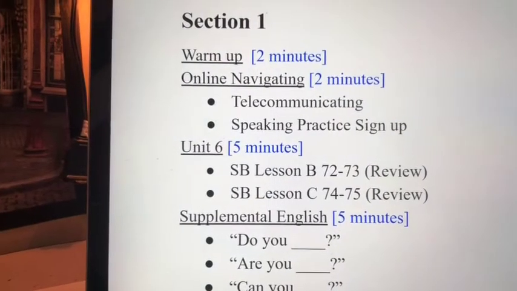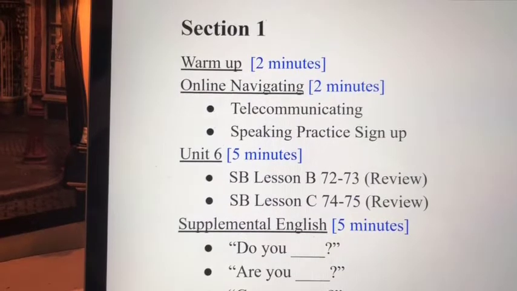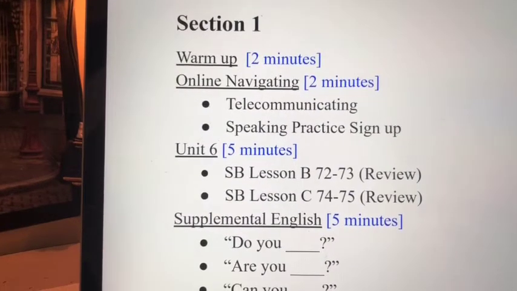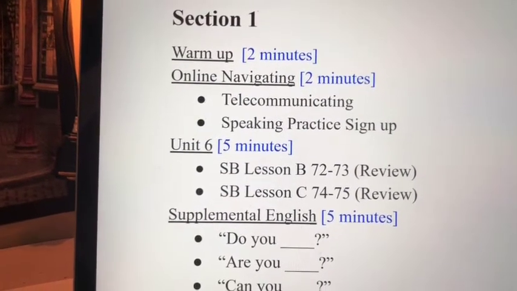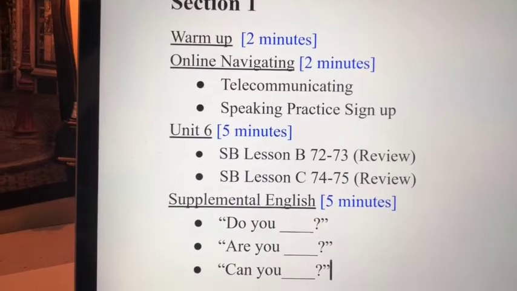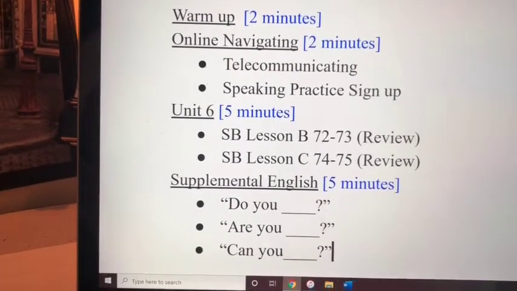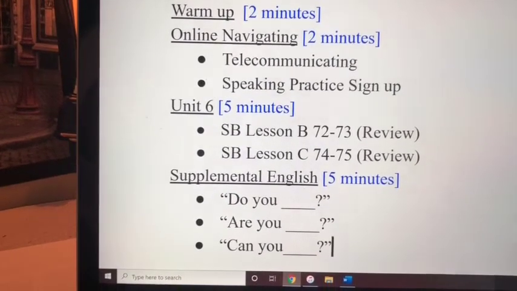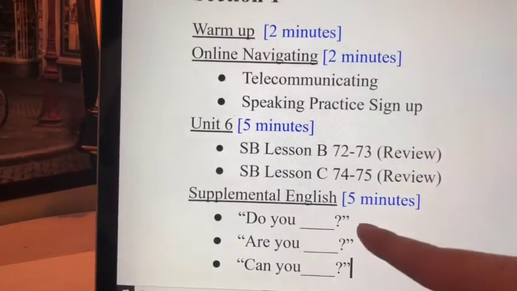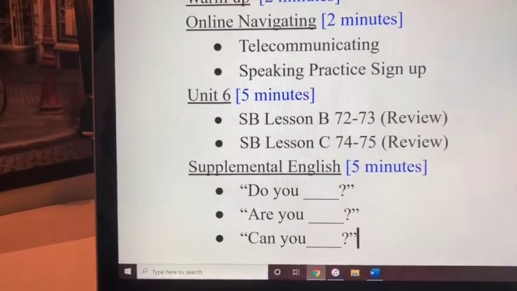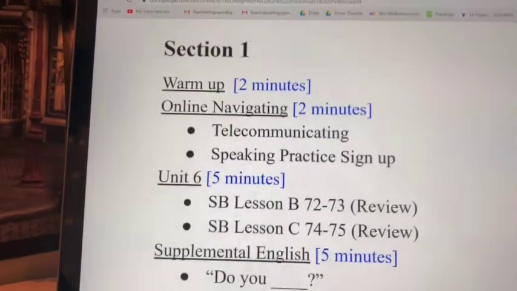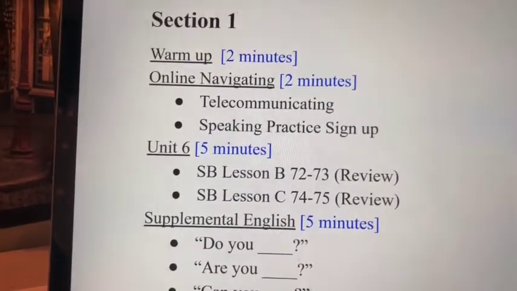So this is section 1. In each lesson there are 3 sections, there are 3 videos. In section 1 we have a warm-up, online navigating. Unit 6 we're going to review lesson B and lesson C. And then we're going to practice the questions, do you, are you, and can you. This is in section 1 of lesson 3.